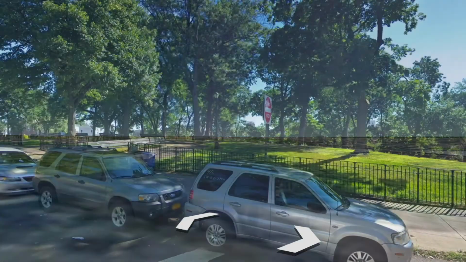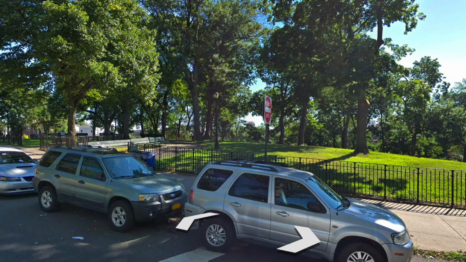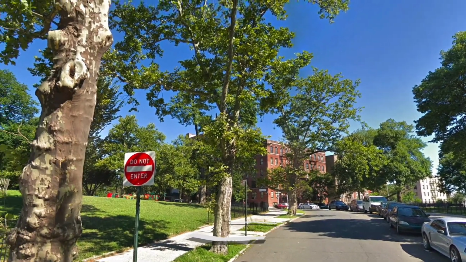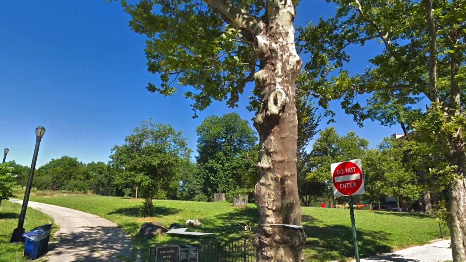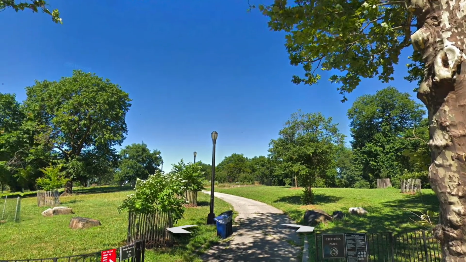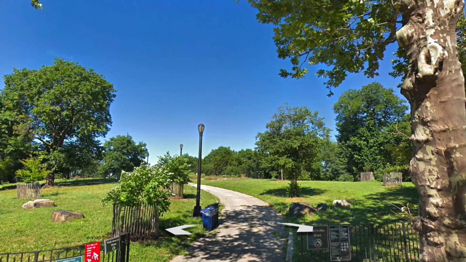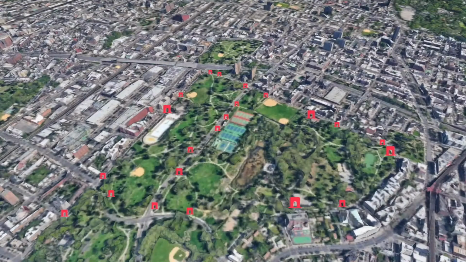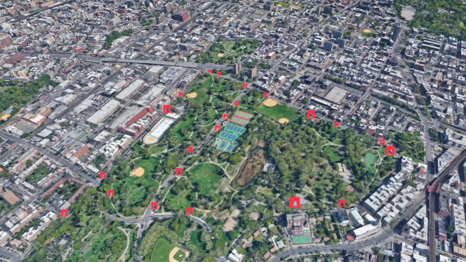Also, with this video, we again wanted to show the thresholds that are around the park and the pool building, and they also represent access points to the park as well. They basically allow pedestrians to access the park from all around the area, since they surround the park from each side.